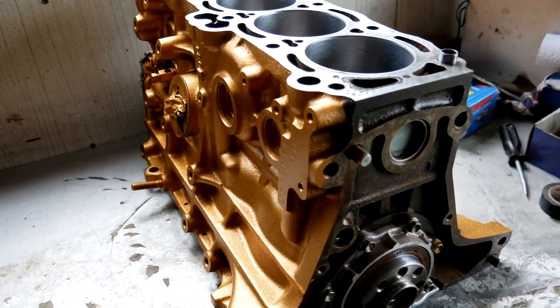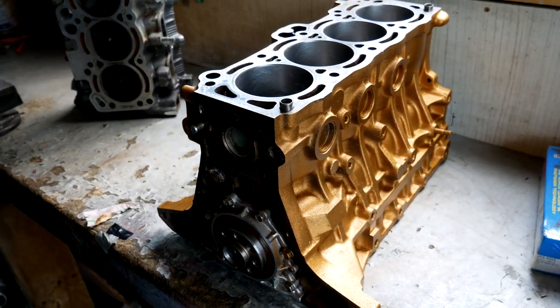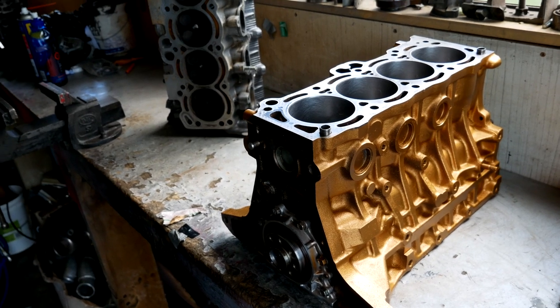This is a special paint job for that guy in the comments. He seemed pretty disappointed I didn't paint my last engine, so this one's for you, buddy.